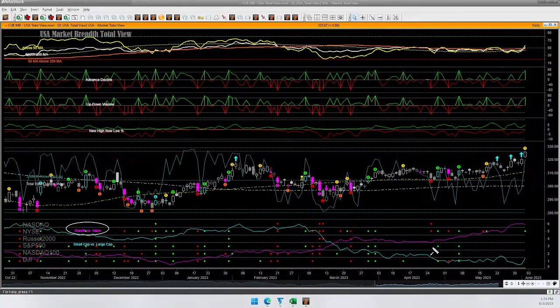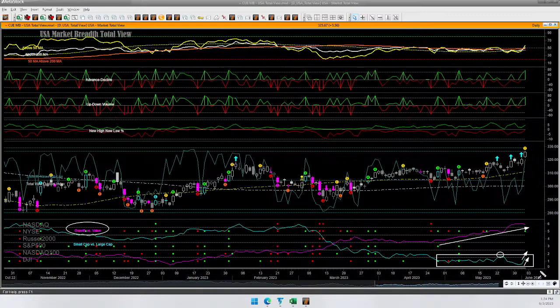Growth versus value, they were starting to go up for quite a few weeks, and that is continuing. Growth is outperforming value. And small cap versus large cap, on Friday they did all right, but overall, looking at the plot, we have to say it is not outperforming yet. It has to break out of this previous high before I can confidently start to buy small cap stocks. That has not happened yet. Just Friday is one day's performance. That is not enough for me to start buying small caps.